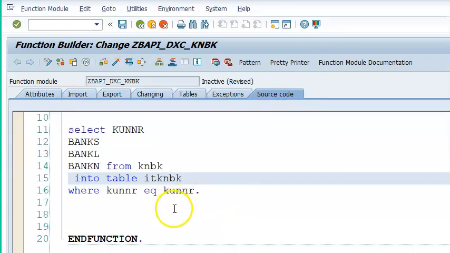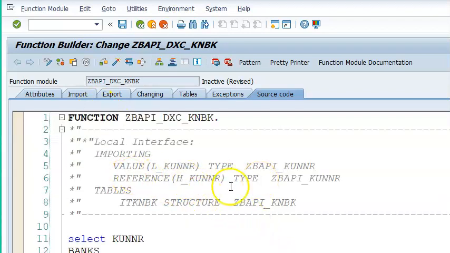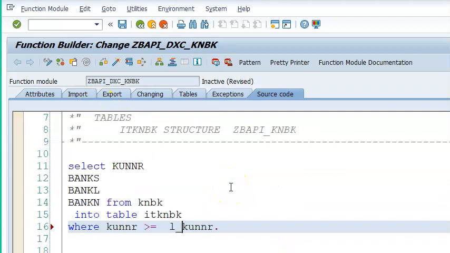So we'll go for the source code. In this, KNR is greater than or equal to, what is the first one we gave? L_KNR.